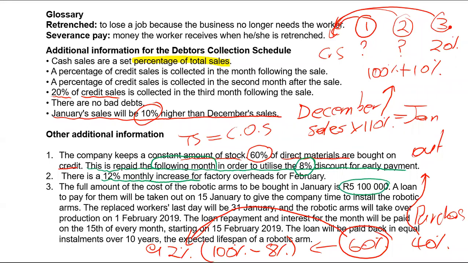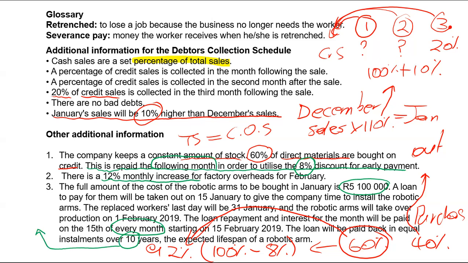That 5.1 million is expected to be paid over 10 years. But it will be repaid every month. So we can't work with years, we need to work with months. How much are we going to pay monthly? First of all, I need to find out how many months do we have in 10 years. For those that are doing pure maths or core maths, you will know that for us to get monthly repayment, we have to convert that 10 years into months.